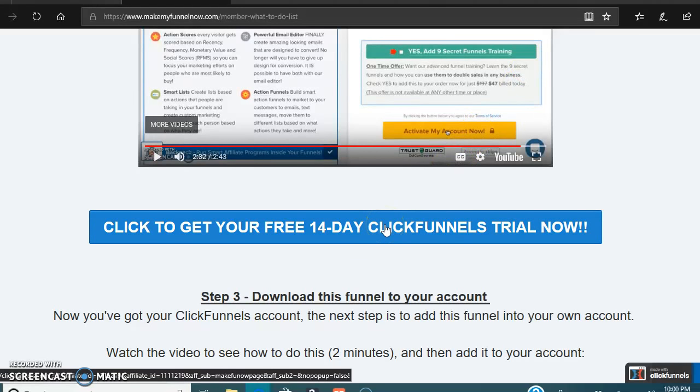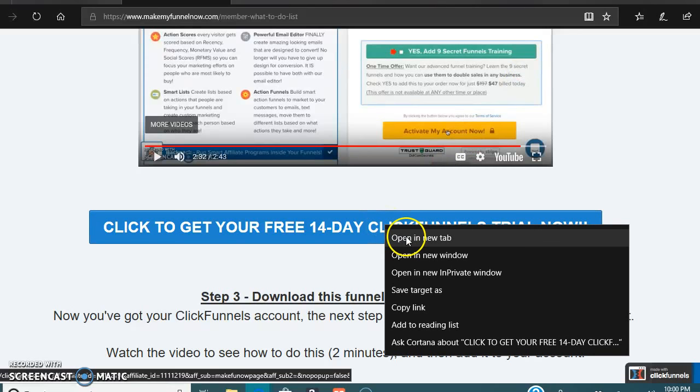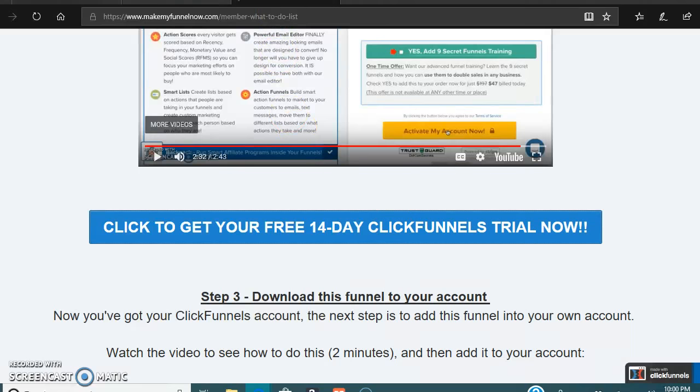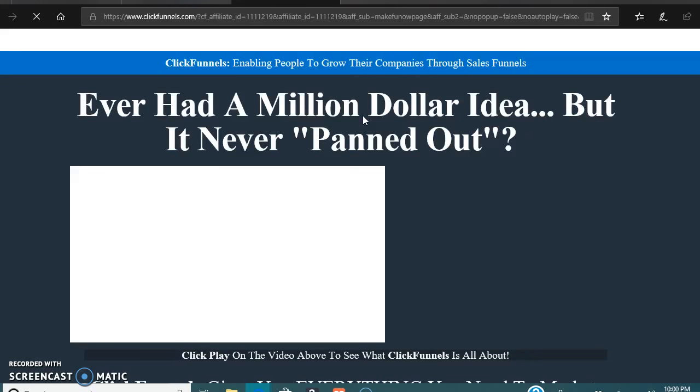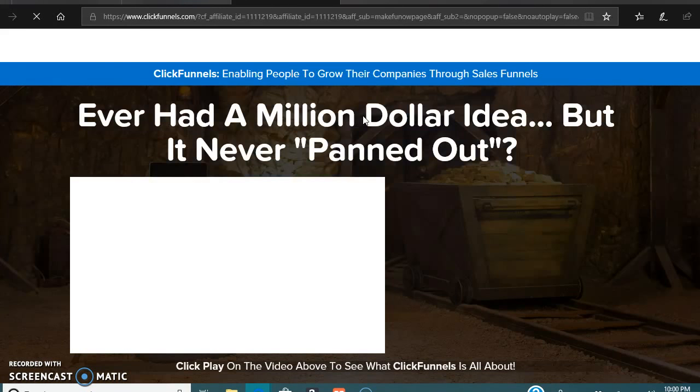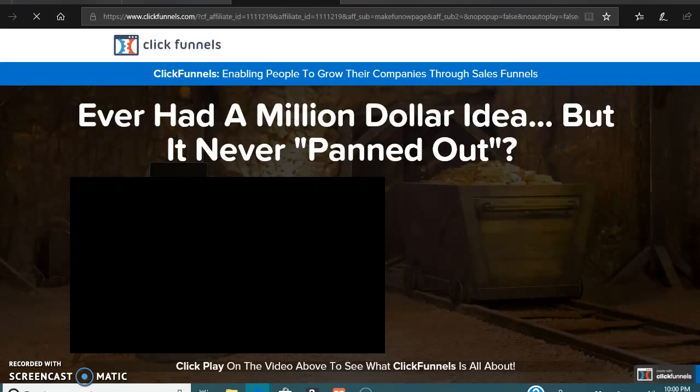So you guys are just going to click normally, or right click to open it in a new tab. Basically, it's going to come up to this page. My computer is running on my phone's internet right now.